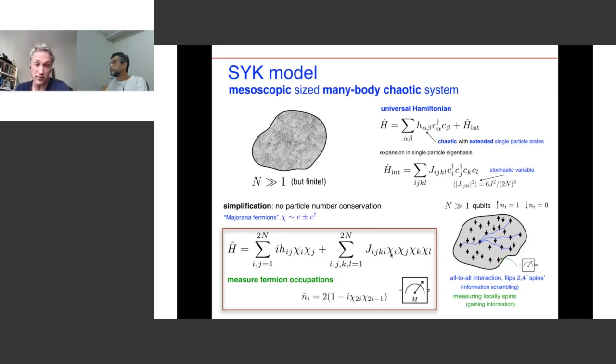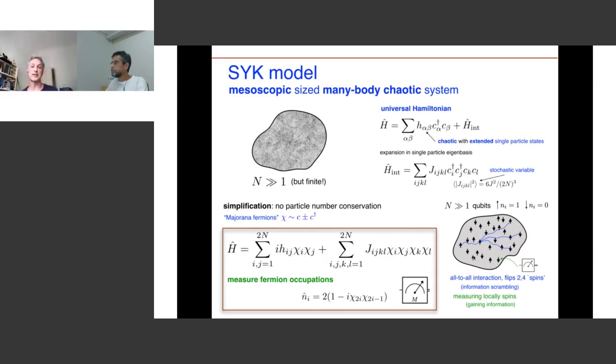And then you just have to recall that the Majorana fermion is a linear combination of a creation and annihilation operator, which means that acting with such a contribution in the SYK 4 Hamiltonian means you just pick 4 of these spins and invert their orientation, or you invert the occupation of your single particle orbitals. And this is weighted with a random number. So you pick 4 of them and flip these 4 spins, weighting it with a random number, and this will then generate the chaotic dynamics of this mesoscopic system.